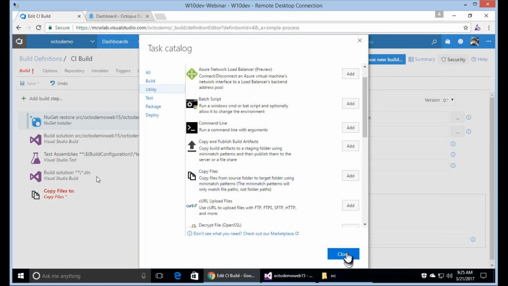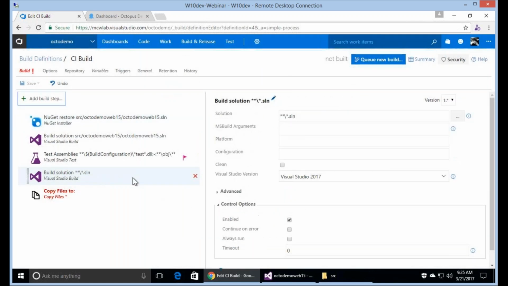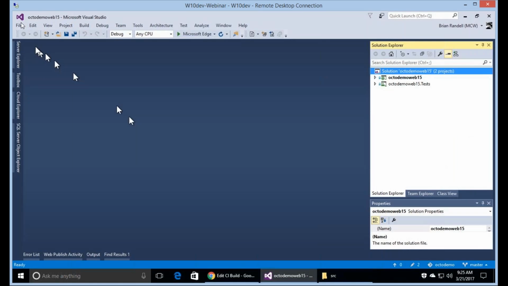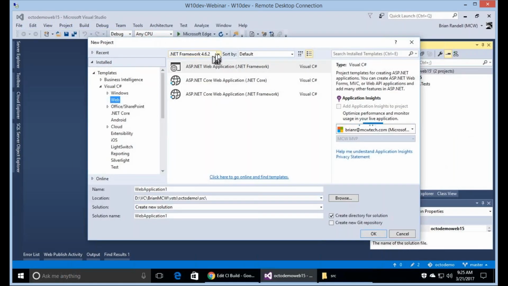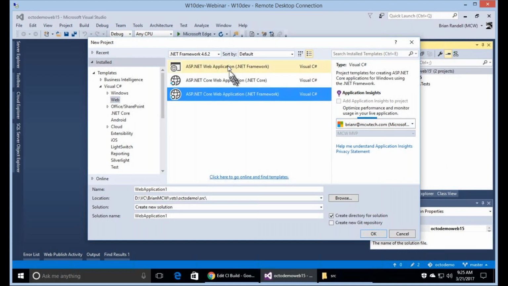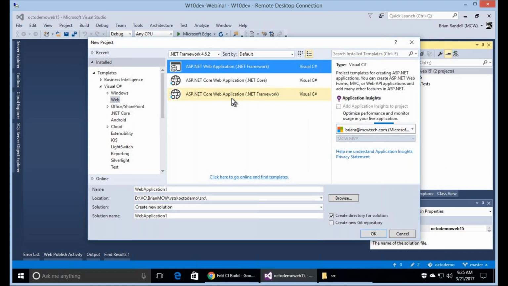Now let's start with those. Yep. Sorry. Go ahead. While you're doing that, we've had a couple of questions about different types of projects. Obviously, you're building an app, like a 4.5 one or something. Is that right? 4.6.2. So if we come over here to Visual Studio, I did File, New Project. And I'm using 4.6.2 with an ASP.NET framework. So I'm not doing .NET Core or anything like that. I'm doing what I'd say is mainstream development at this point.